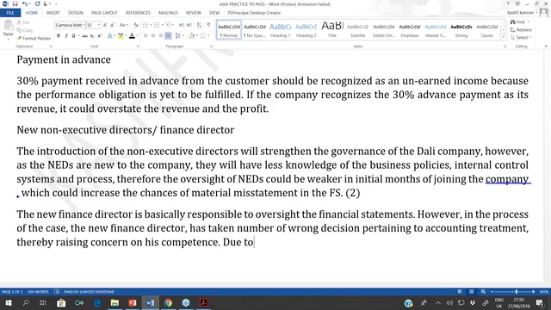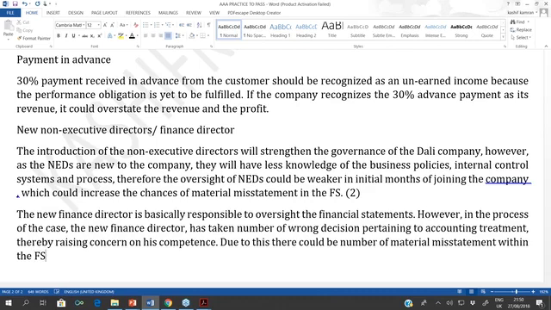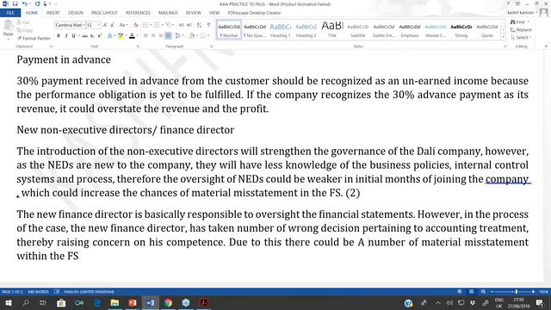Due to incompetence, there could be a number of material misstatements within the financial statements. This is a case oriented answer because he took the wrong decisions. It is putting a question mark on his competence. So due to this, there could be a number of material misstatements in the financial statements because he is new and he's demonstrating a lack of judgment. He's not taking the proper judgments. So we're taking another 2 marks for emphasizing on the finance director.